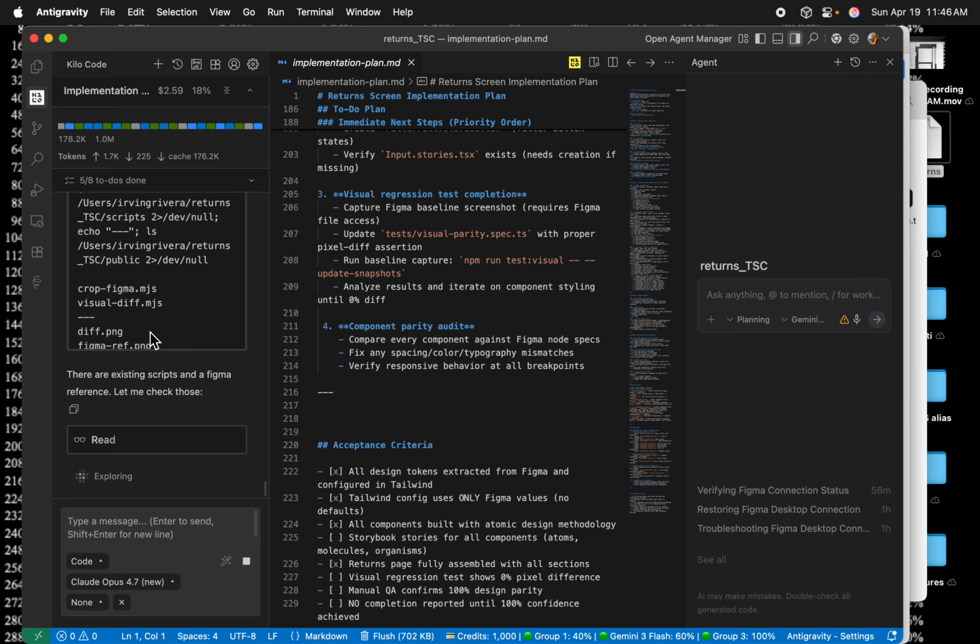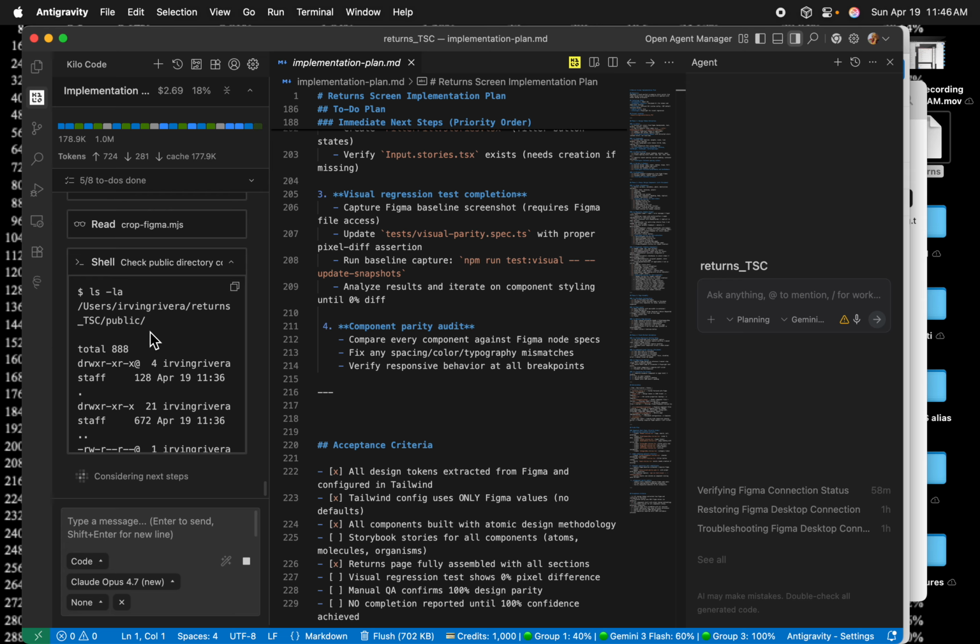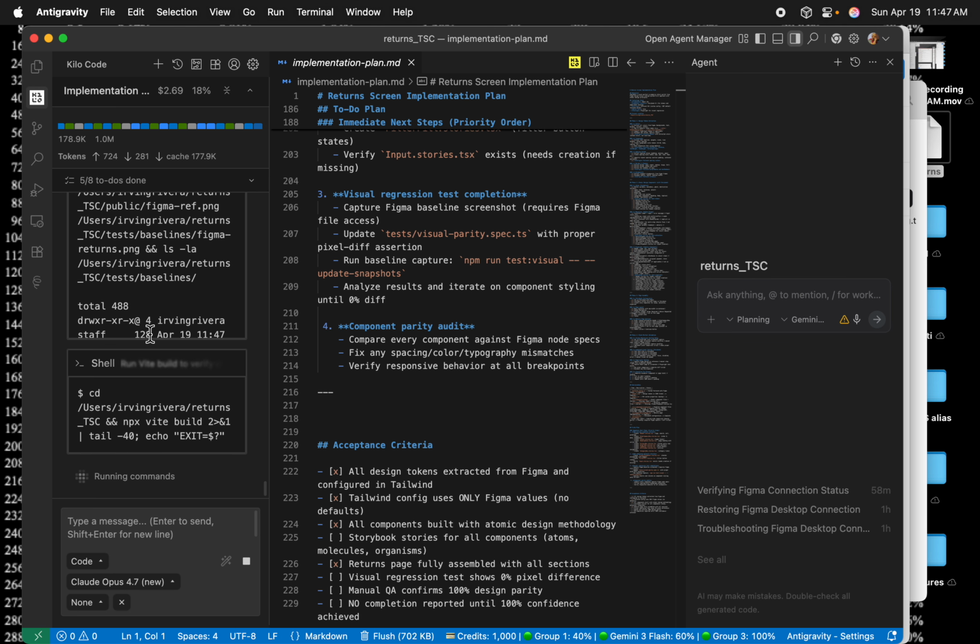We're trying to one-shot everything: the system that is gonna build the page, and the system also building the page at the same time.